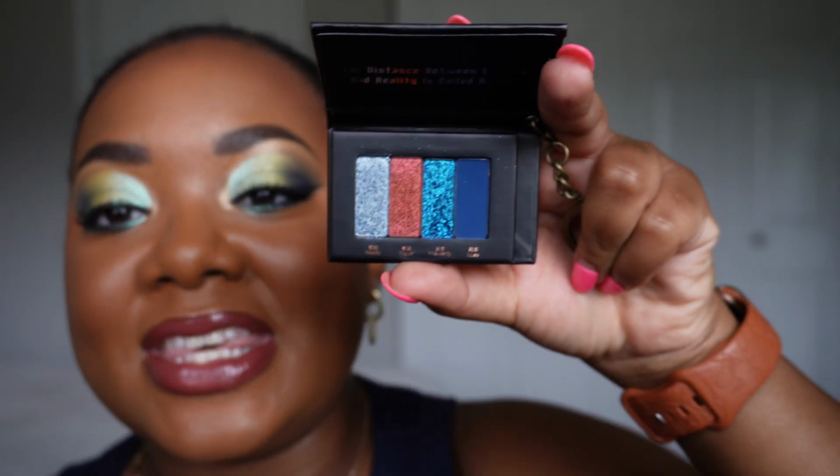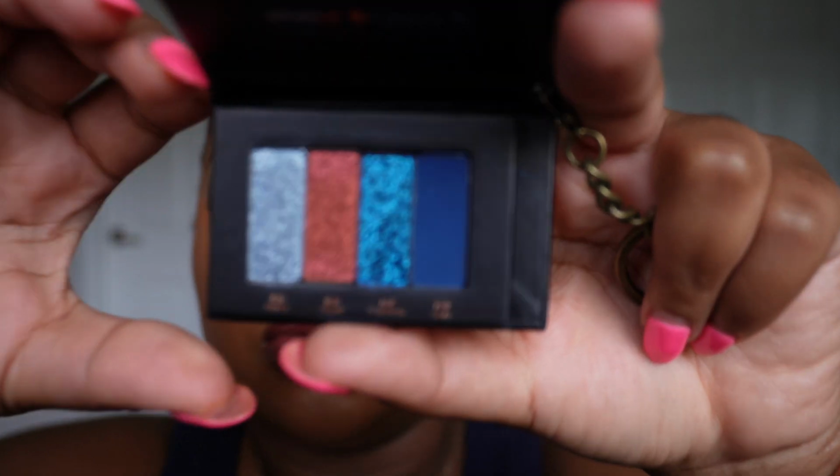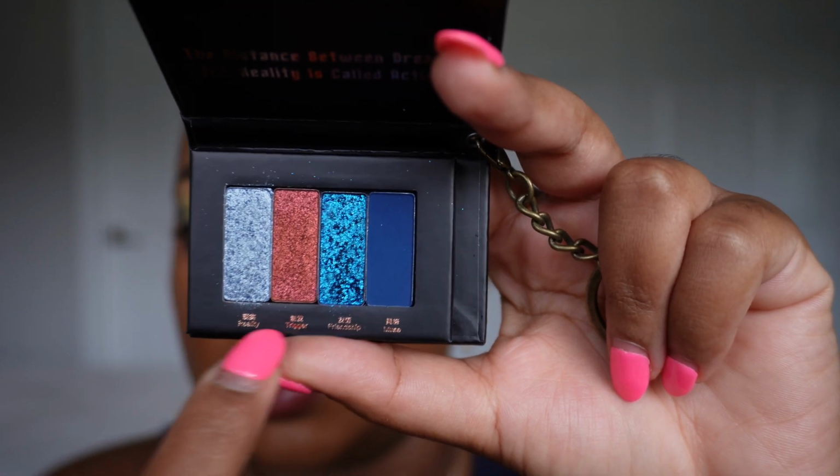The Dream Escape. This is the Octopus, y'all. This blue, stunning. I love the red in this. I thought it was a really nice pop. I will say that for the shimmers, I think they did a really good job in terms of the textures. Now you might notice just by looking at it, some of them have a little bit more chunk to it versus some of them being more smooth. And I saw that in all of the palettes, there were some that were chunkier versus some that were smoother.